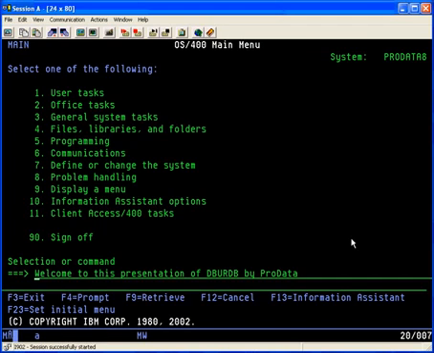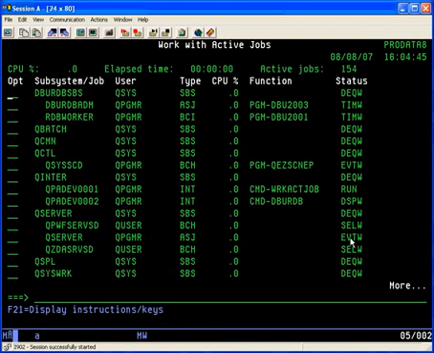DBU RDB uses Java and RPG programming and TCP/IP communications. We'd like to first show you a subsystem that's necessary for DBU RDB to function. The DBU RDB SBS subsystem must be running for DBU RDB to function correctly.